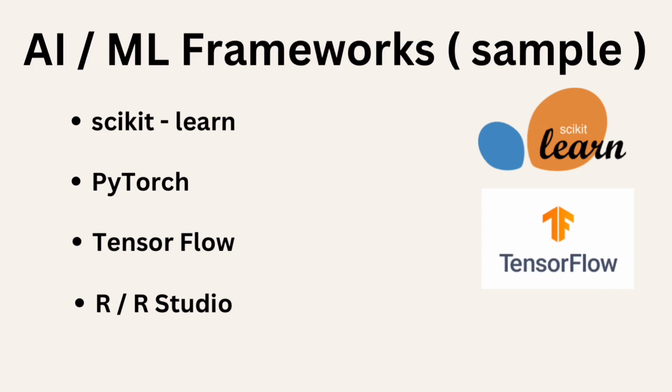And of course, we can't forget R and RStudio. While Python is dominant, R remains a strong contender, especially for statistical analysis and visualizing data. RStudio, the integrated development environment for R, makes it super easy to work with datasets and create models. So whether you are a beginner or a pro, all these things will cover your AI and ML needs.